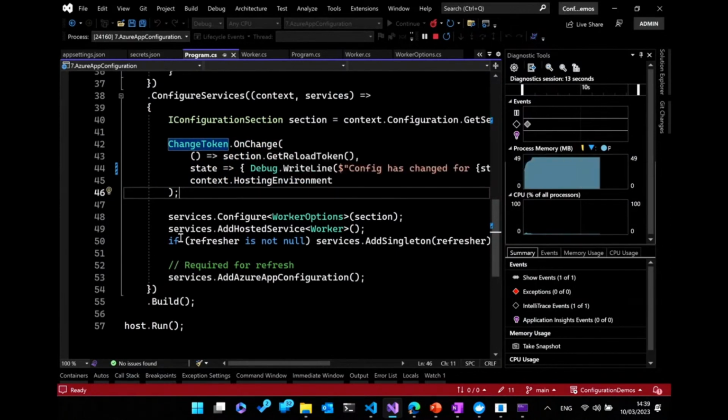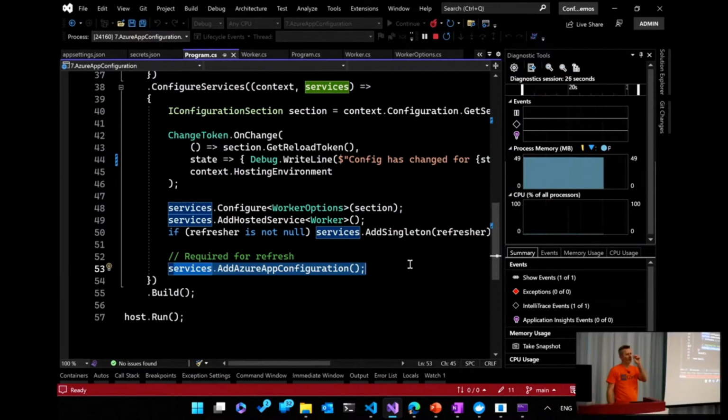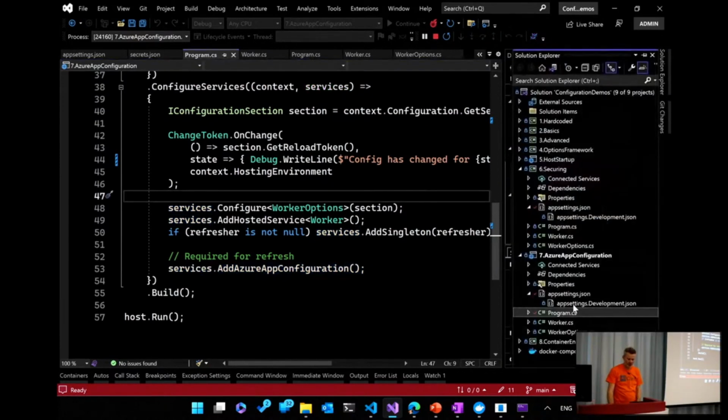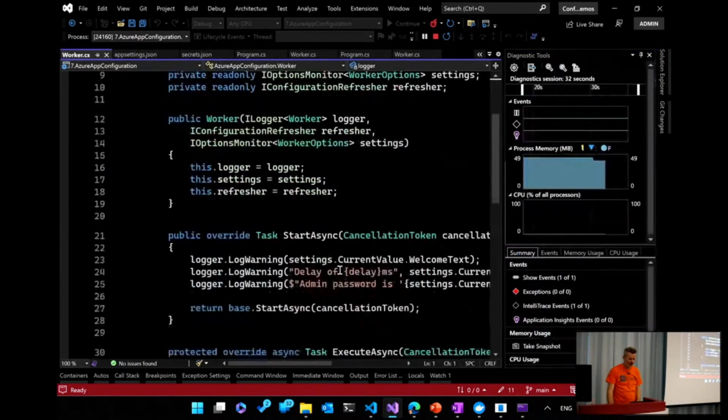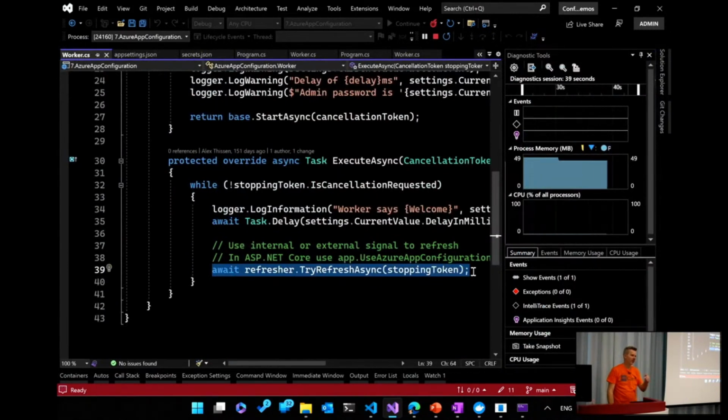And we have this refresher that we got from the Azure App Configuration, but we need a bit of middleware to do it per web request, to check automatically on each web request if we are using ASP.NET Core. But we are not using ASP.NET Core, so we have to do it ourselves, which means that inside of our loop of work, we have to try to refresh it ourselves, which means it looks at the Sentinel key. Is it changed? Nope, then it's good. Yes, then we will reload.